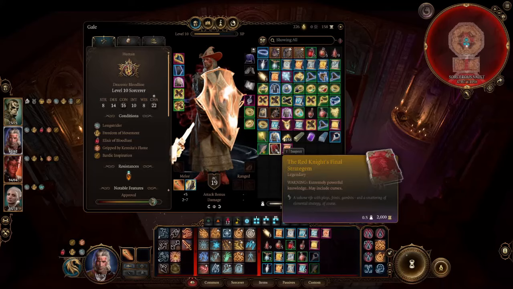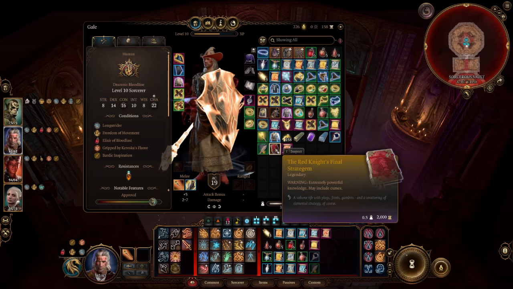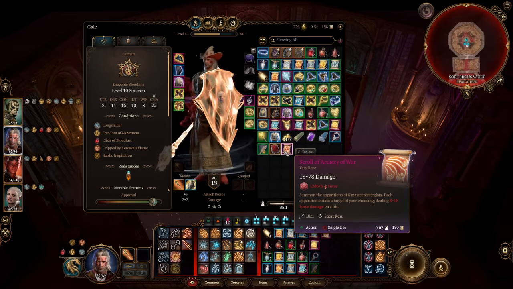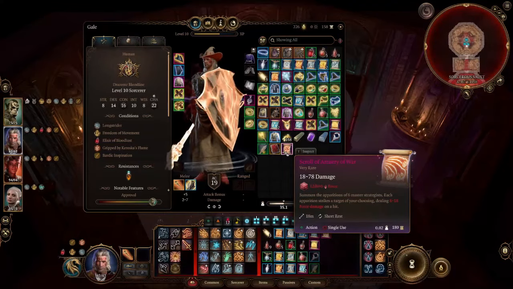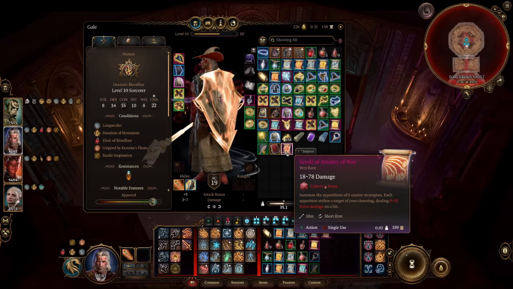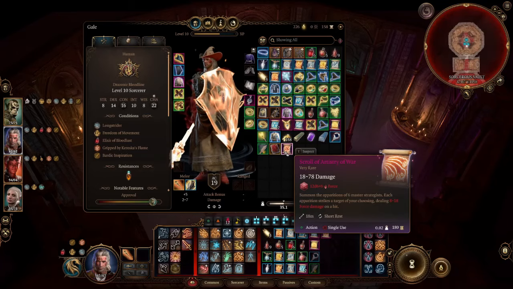The Red Knight's final stratagem. Alright? This is one of them legendary books that you get at the Sorcerer's Vault. I'll tell you how to get here in a second. But from this book, you get this scroll. Scroll of Artistry of War. Alright? Summon the apparitions of six master strategists. Each apparition strikes a target of your choosing, dealing 8 to 18 force damage on hit. And this is basically a better magic missile. There's no save. Okay, you choose your targets, and it just does damage. It's pretty damn good. Alright, if you want guaranteed damage, you're probably sick of using magic missile by now. This is just a better version of it.